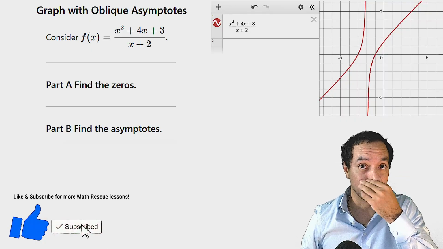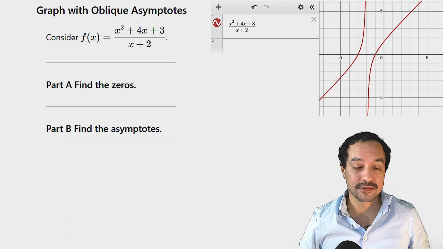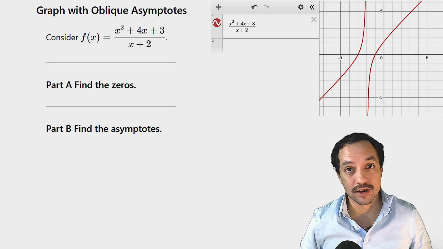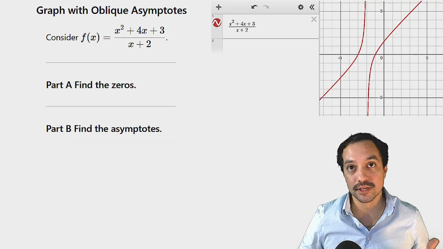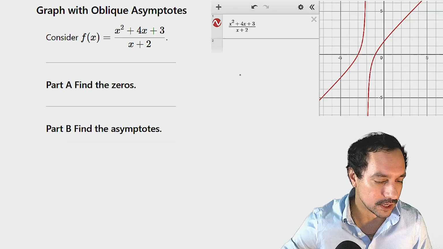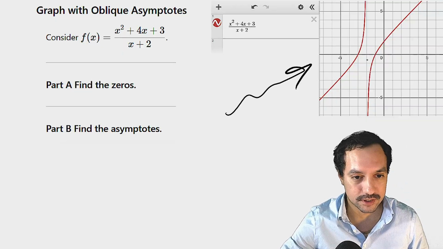Alright, so this is probably one of my most valuable videos. This is going to show you physically where everything lies on a rational function, how all these key features come together. So here's the picture of the function, right? It's this red curve right here sitting on this grid.